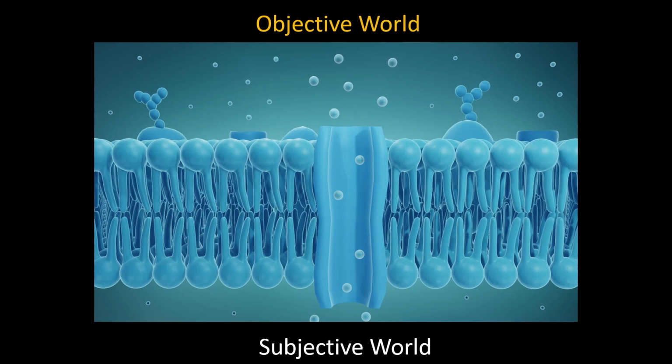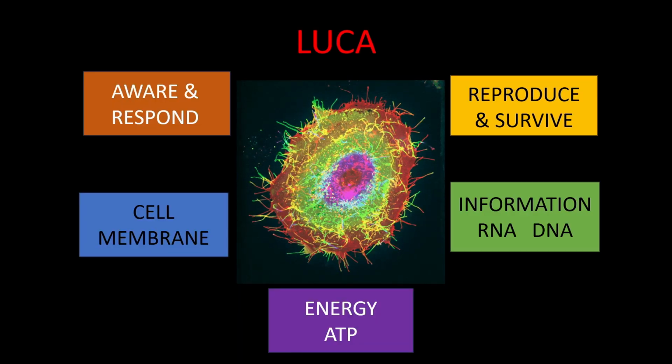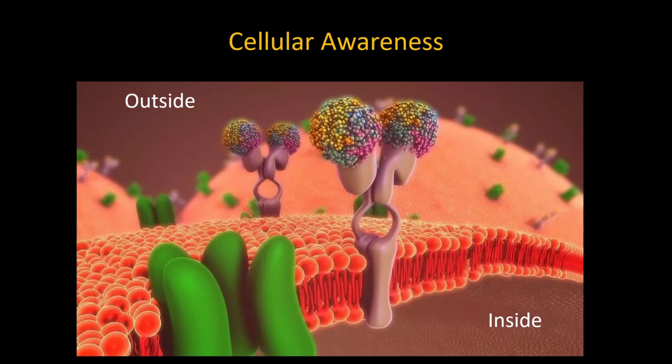And the membrane, by the way, is a lipid. It's a fat. And fats don't like water. The living environment is water-like. So this layer of fat separates the inside from the outside. And it also has to have some awareness and be able to respond to the real world. And it does that by having membrane receptors. So this membrane has these proteins stuck in them, and they're the eyes and the ears of the cell. They sense what's outside, and they tell the inside of the cell what's happening, and that tells the DNA what to tell the rest of the cell to do. That's a level of cellular awareness. Consciousness, living consciousness started with the cell.